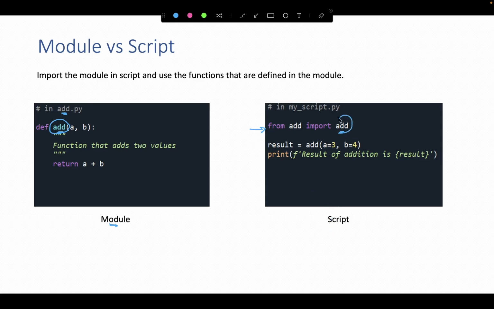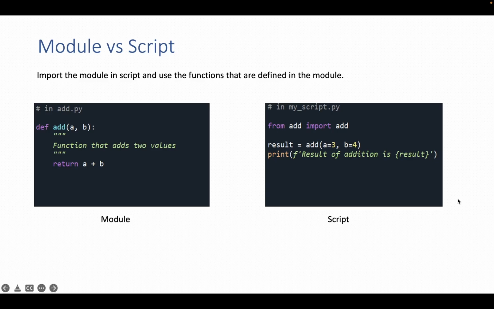So I can make use of this function that I have imported from the add module, invoke that function by passing in the necessary values for the arguments, get the result back and do the necessary processing with the result. Maybe just print out the result so that the end user can perceive it. So this is how you can optimize the script that you write by making use of the different modules that you must have written earlier.